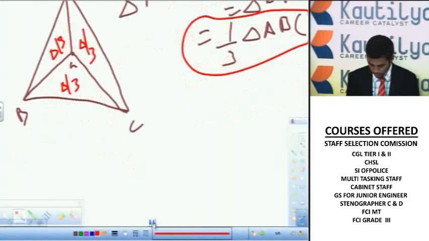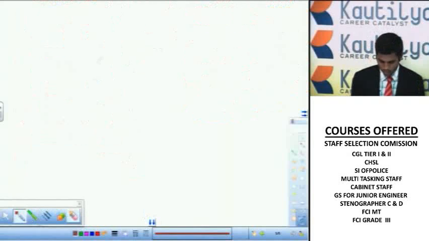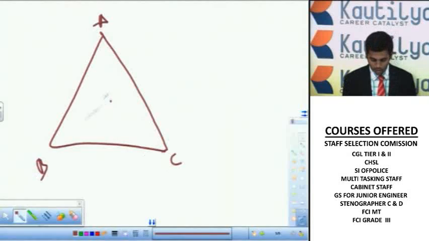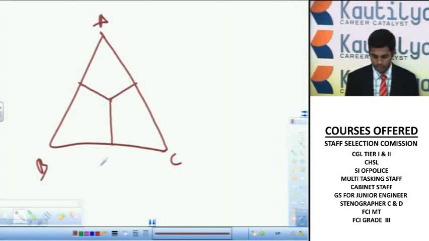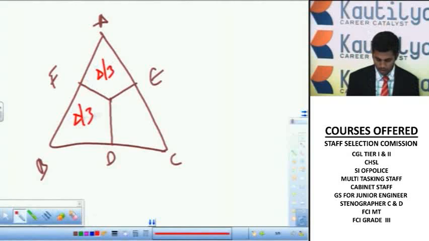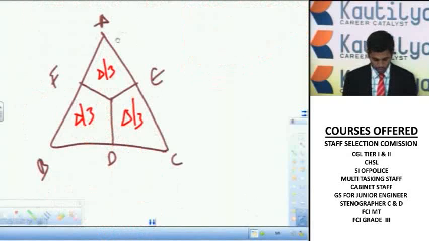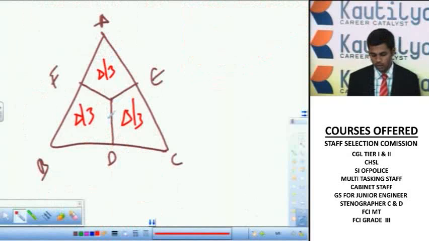Similarly, coming to the inradii also. That is, if you draw an equilateral triangle ABC with the centroid here, and the inradii will be, this one will be the inradius, this one will be the inradius, and this one will be the inradius, with respective feet D, E, F. So the areas of these three triangles are also equal, and they are also equal to 1/3 of the parent triangle ABC. So this also will be delta by 3, delta by 3, delta by 3. That is, the area of these portions will be nothing but 1/3 of the area of triangle ABC, right?